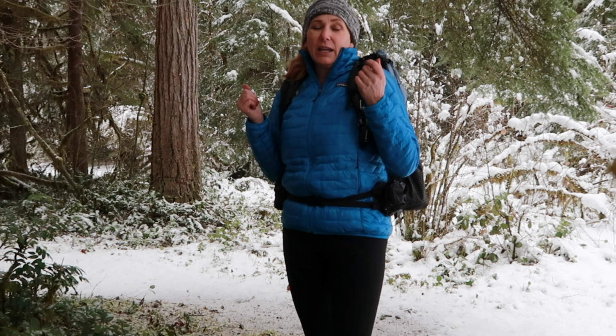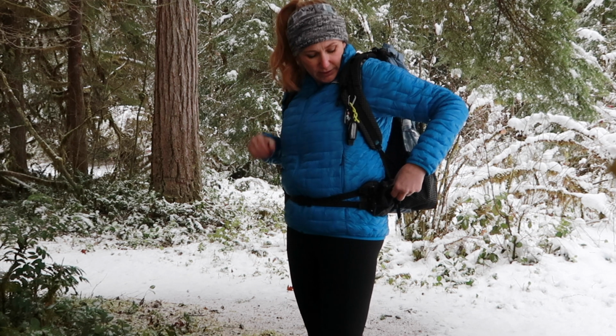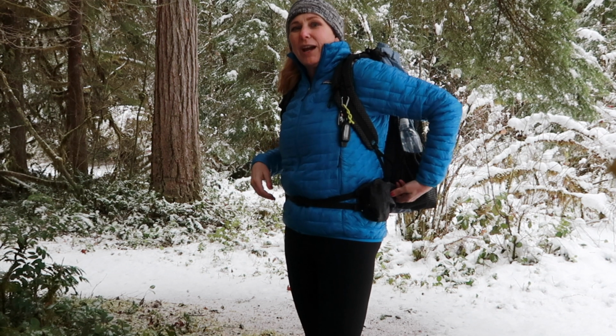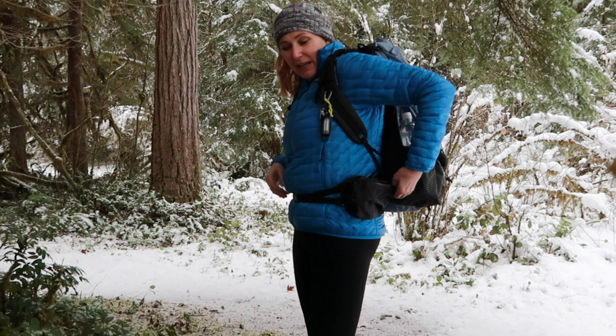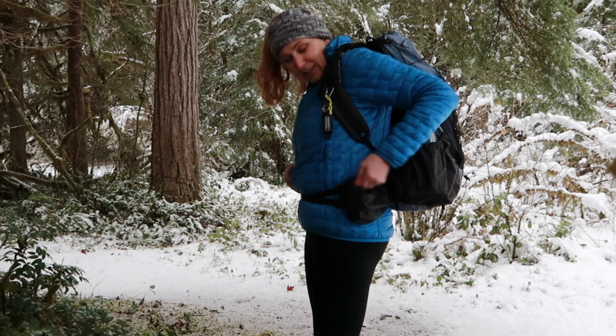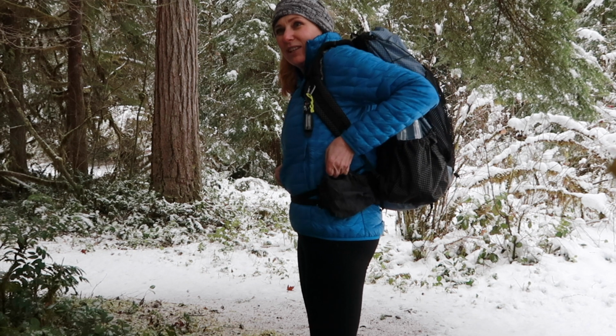The other thing I disliked about this pack is the pockets. They're big and they're waterproof, so that's good. But you try to get this zipped or unzipped one-handed, I kid you not, is literally impossible. Oh God. So you get pulled, it's so flexible. It's like you can't do it.